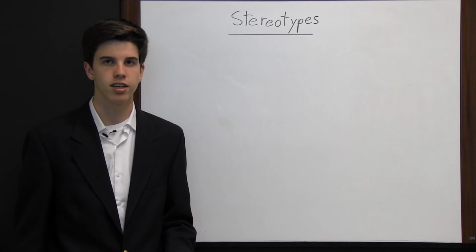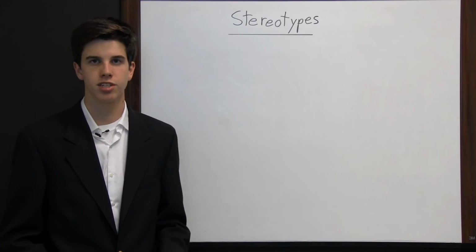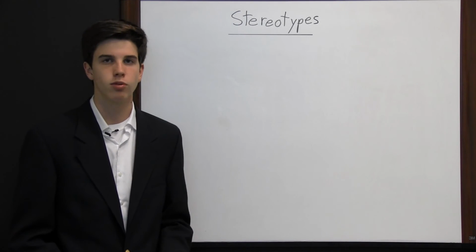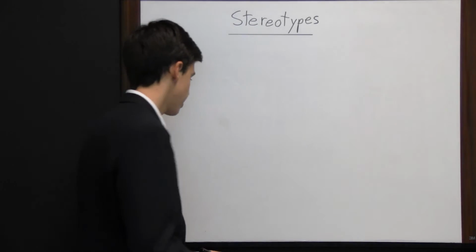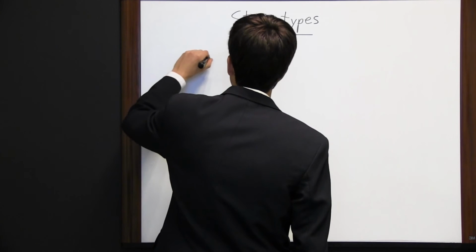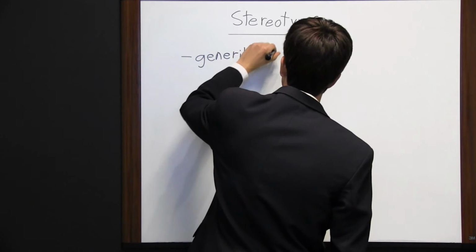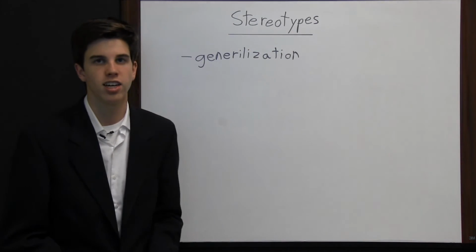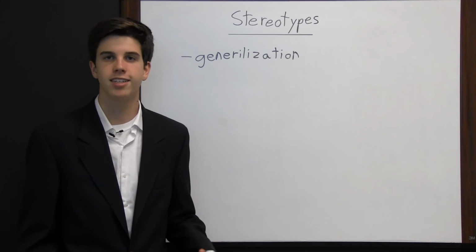A stereotype is basically a bias against a specific group of people or a specific place. So you as a reader need to be attentive to when someone is using a stereotype. So like I said, a stereotype is a bias against a specific group or place. And stereotypes are generally a generalization. And a generalization is basically where you look at a specific group of people and you take what is true for some of the people and apply it to everyone.